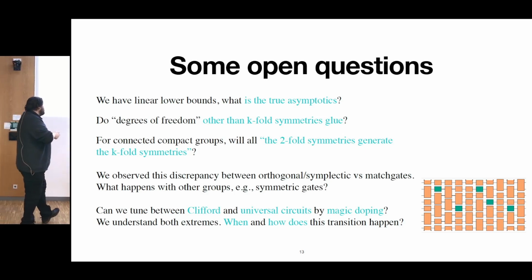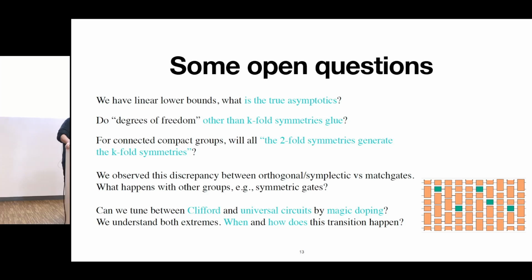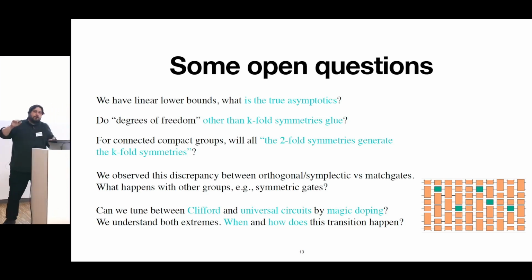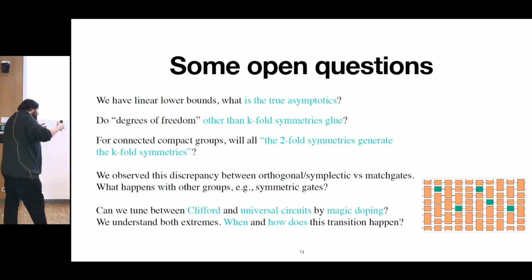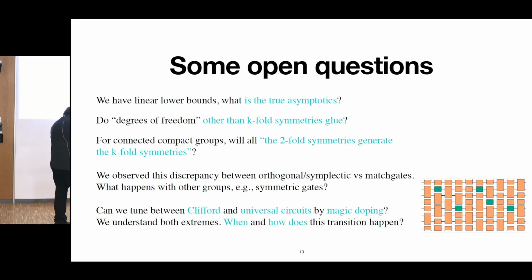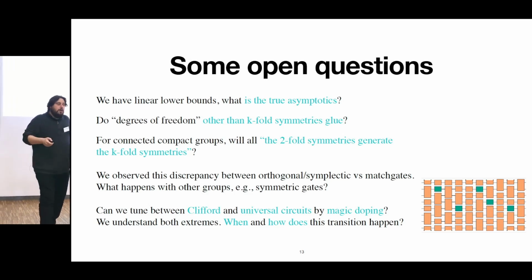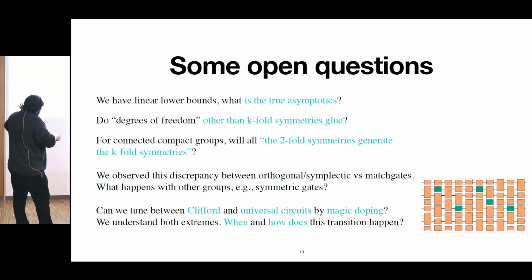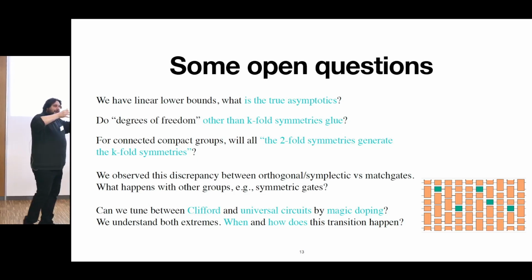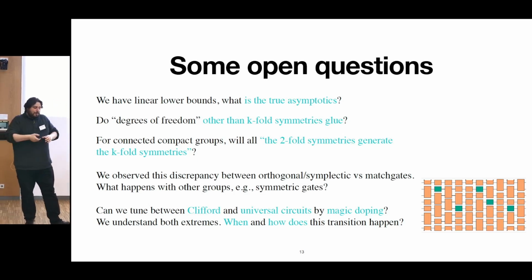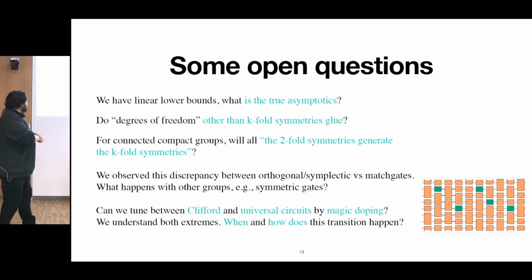Okay, but then you could also ask, and this question is of course loaded, that maybe some of us are already working on this from the previous group. So, there are these degrees of freedom which are related to these conserved quantities. But what about the other degrees of freedom? For the other than the k-fold symmetry, so other observables, is there a gluing lemma? You could ask. Probably the answer will be yes.